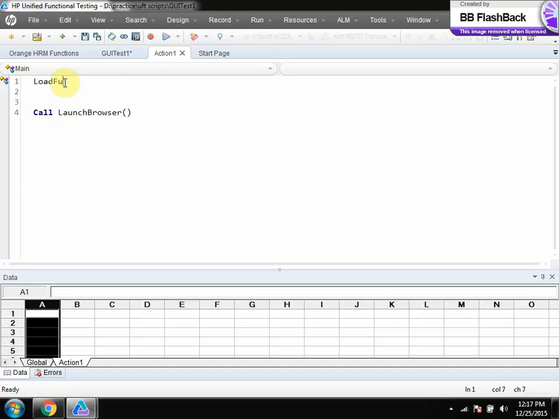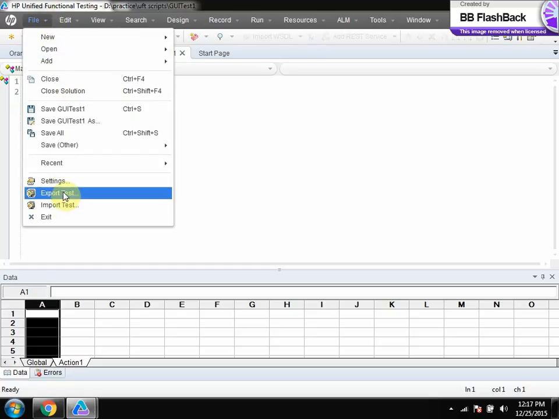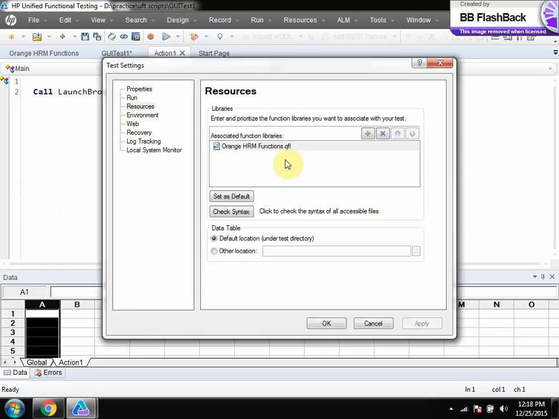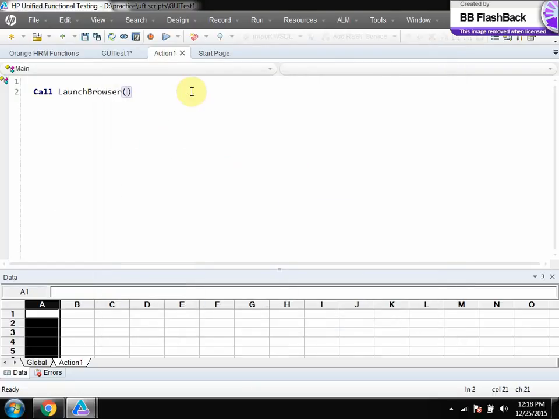Now I have associated that function library to the test. Then call all the functions in your flow. Call login now. Call add employee.